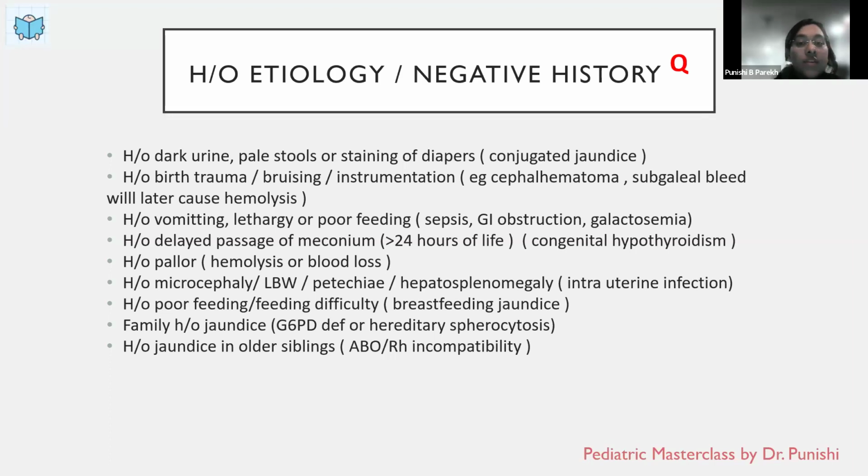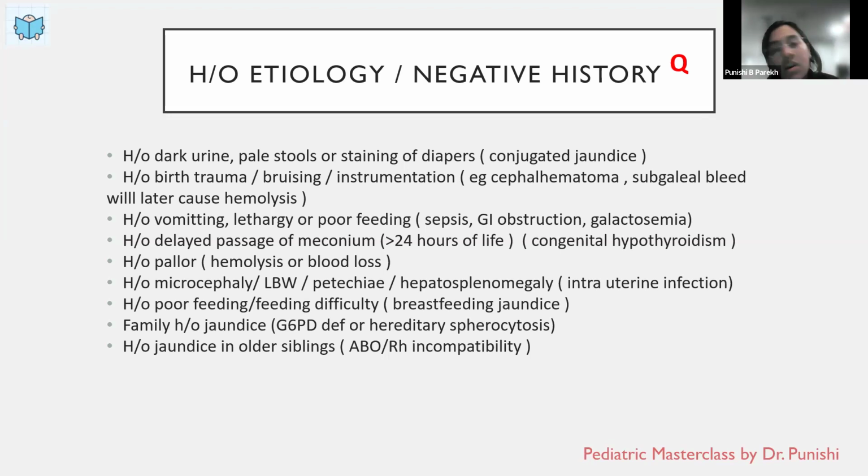Now, why do you have dark urine and why do you have pale stools in conjugated jaundice? So, what happens once your bilirubin gets conjugated in the liver? Normally it will come out through the gut and then in the urine and stool as urobilinogen and stercobilinogen. But when you have an obstruction, let's say in the bile duct, the conjugated bilirubin, which is formed in the liver, is not able to enter the gut because of the obstruction. All of that conjugated bilirubin, which is water soluble now, gets shunted towards being excreted out in the urine.